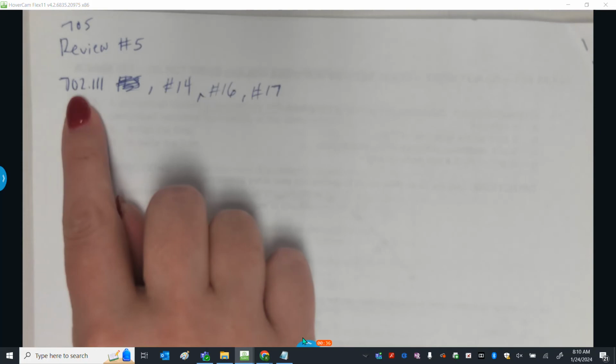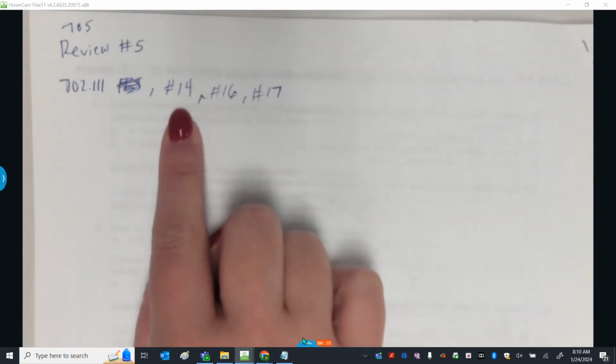Of course, all the questions on there are good, but a lot of them are already covered on the quiz, so I didn't list all of them. And then 702.3, specifically numbers 14, 16, and 17 would also be good questions to look at because they're not really assessed on the quiz very well, or maybe not at all in some cases, but there are some questions on the test that are kind of similar. So in addition to today's quiz, please also look back over this as you are preparing for your test tomorrow.